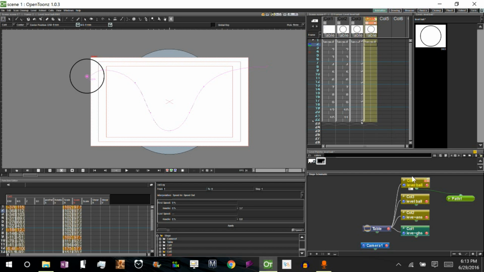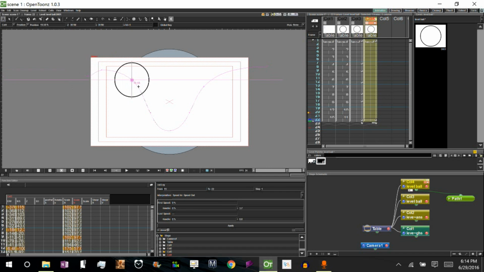So what we're going to do is select the column. We can select it here, or we can select it up here. We're going to go to frame 1. So we're going to set a keyframe right here. We're going to take our edit tool, set it to position, and put the ball in position right here. Next, we're going to go to frame 22, and we're going to position the ball at the end of the path. And as you can see, it moves along the path when we try and move it from side to side. It automatically moves along the path. So we set it here at frame 22, and it creates the two keyframes and then interpolates. So now if we scrub through, we see that it follows the path. And we can play it.